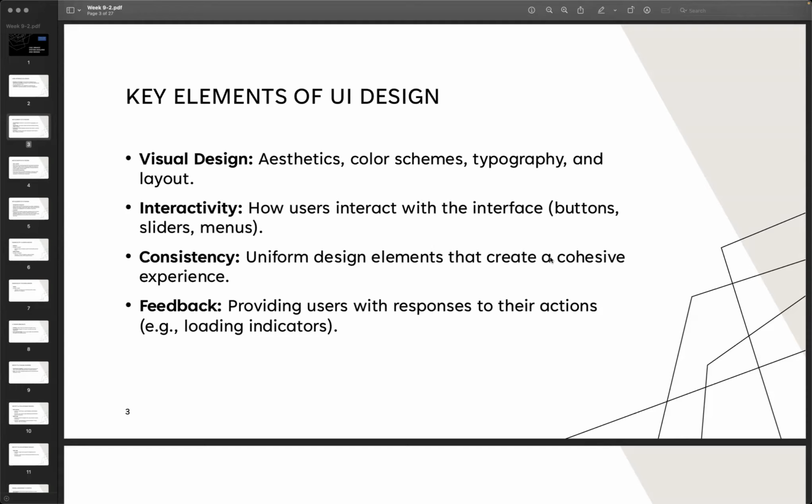interactivity, like how do they interact with it. If it is a button, how is the user going to click on it? Or is there a slider, so we need to scroll or move it horizontally? Can we drag it, or can we press a certain button to change it? How about the menus? Sometimes the menu is a drop-down menu, or it's a sidebar menu. So everything we need to consider.